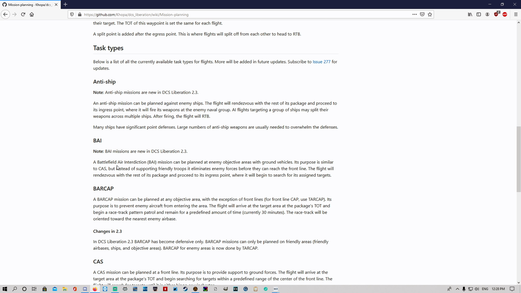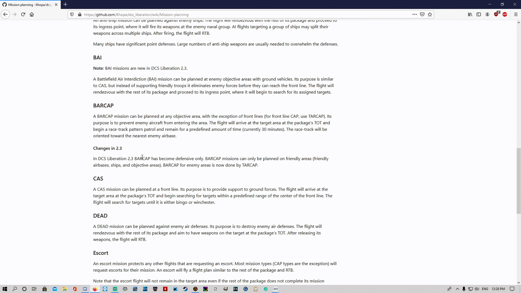BAI, okay, Battlefield Air Interdiction. Again, new in DCS Liberation 2.3. So these are going to be coming in 2.3, not currently in the sorties or in the options just yet.